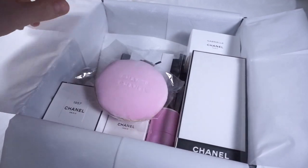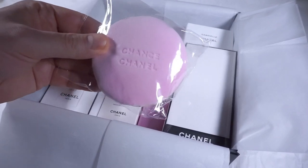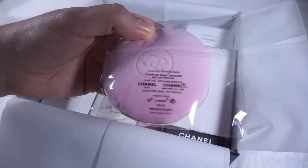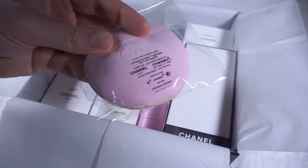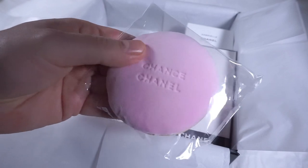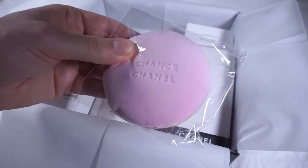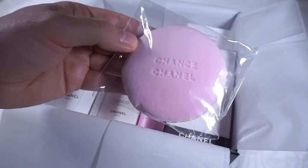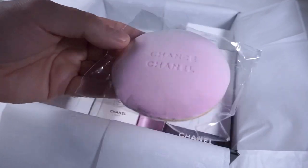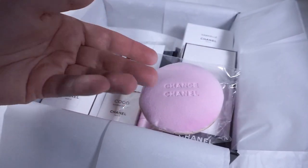All right, so first, there was a lot of speculation. Remember when I got my first little cushion? I got another cushion, Chanel Chance Eau Tendre, beaded. What does it say in the back? Pillow with scented beads. So we were trying to figure out what this thing is really for. Is it for the face or nothing? There are little beads and pebbles inside it. Already out of the plastic foil, it smells so much like Chanel Chance Eau Tendre. So yes, I received the confirmation. You could put it in your drawer with your underwear or with other garments, with your scarves. It's just supposed to scent the wardrobe, basically.